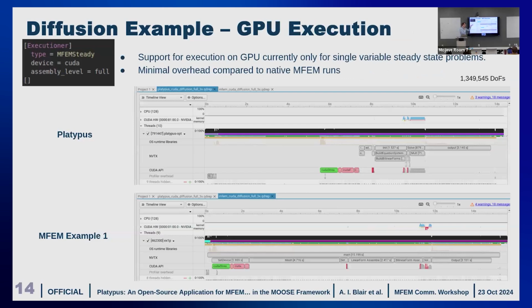We're finding very similar performance at the moment. This is an example just using full assembly, and we've compared to native MFEM, example 1, comparing to Platypus, and we're not seeing significant differences. It's a relatively small problem, but we're not currently seeing much of a difference between the two so far.